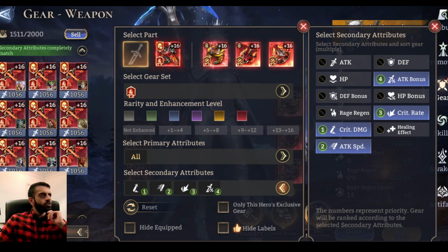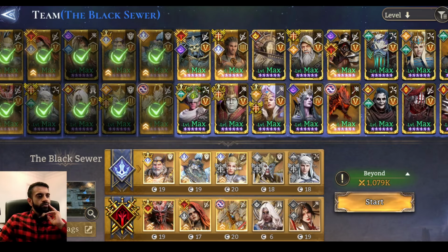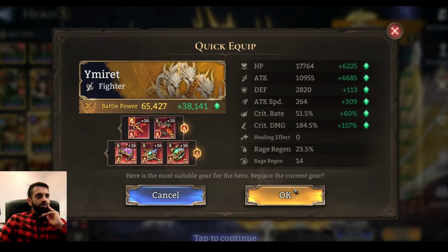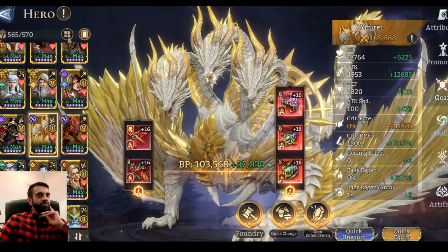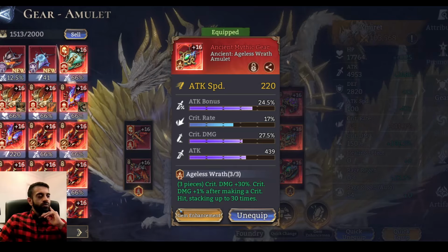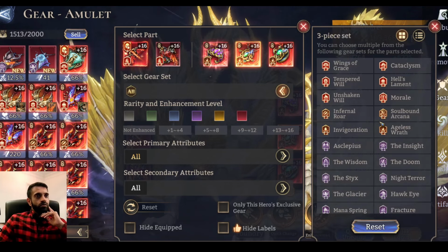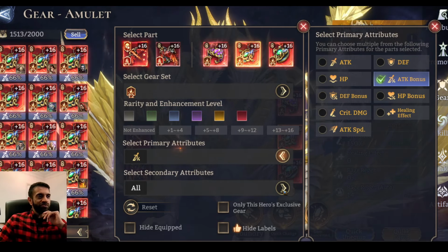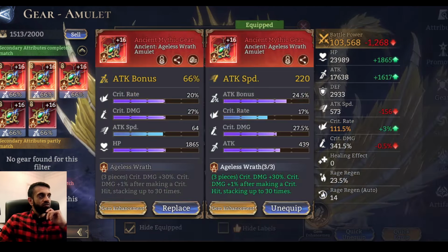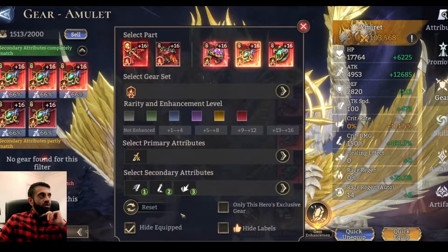I'm not using Katsu either, so we'll just put that on there. That's fine. And who else is not geared? Imrit is not geared. I don't think it needs to be anything special. Although his attack is pretty low though. No, we do not want an attack speed on there. We'll just keep it in the set. Would I use Aegis Wrath normally? No, I would not. But it's fine. I'll just chuck on whatever I've got. Yeah, that'll do.